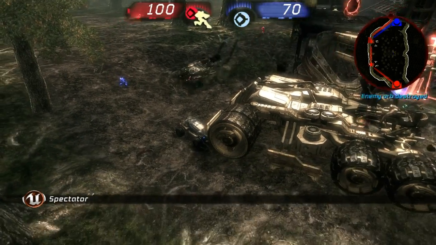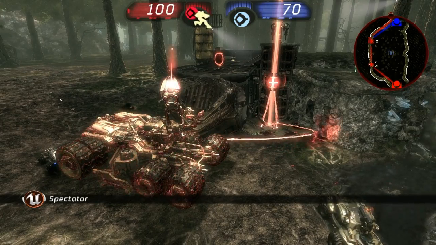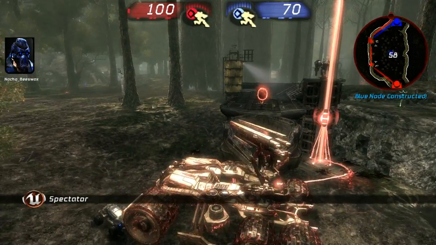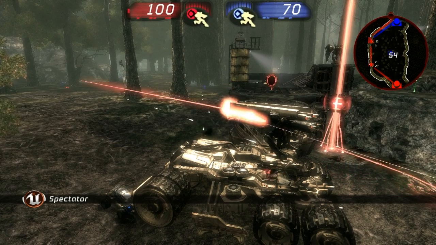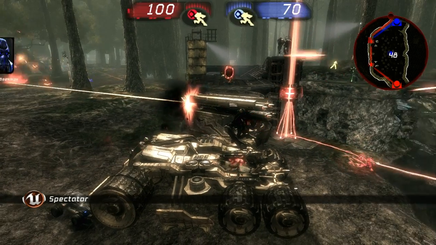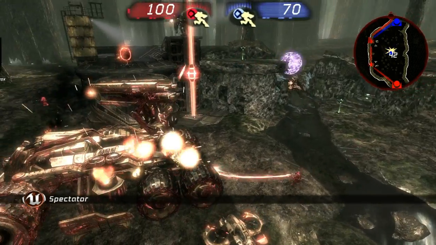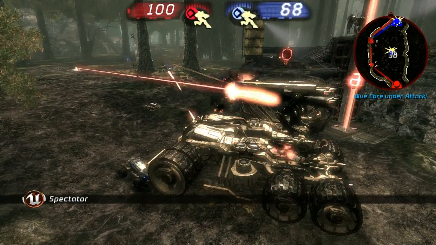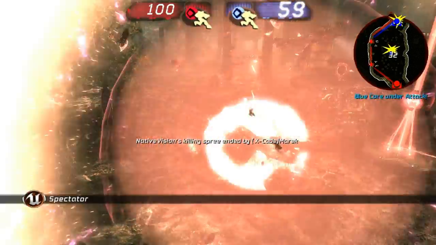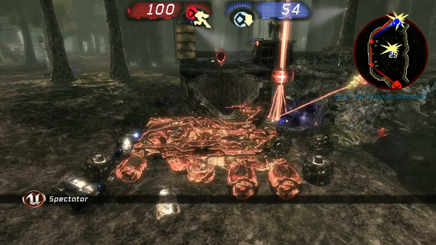Oh yeah, thanks for getting out so I can run you over. Red hasn't touched the blue core, they've had this the whole time. And this berserk man is here, he's gonna possibly take it out. Okay, blue core did take some damage there.